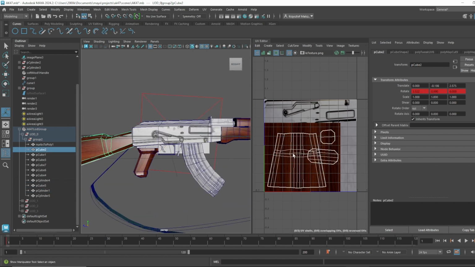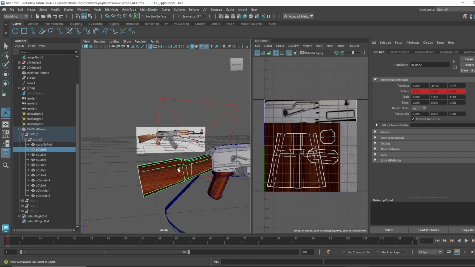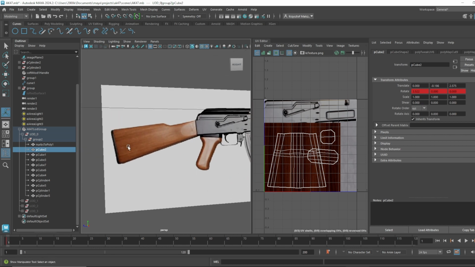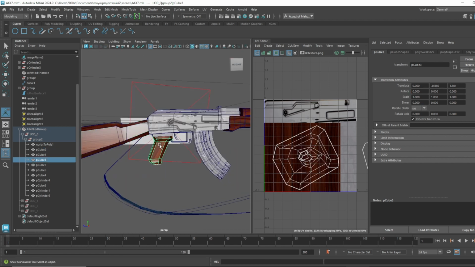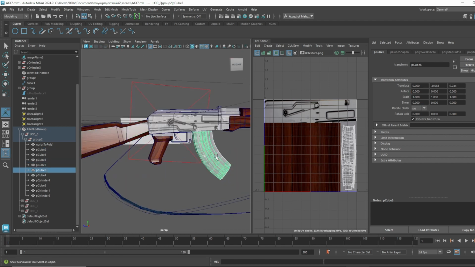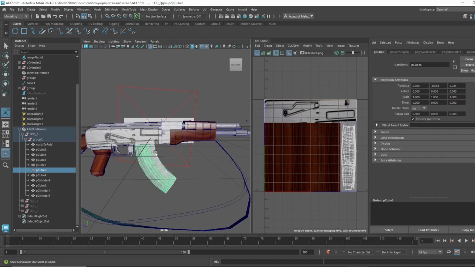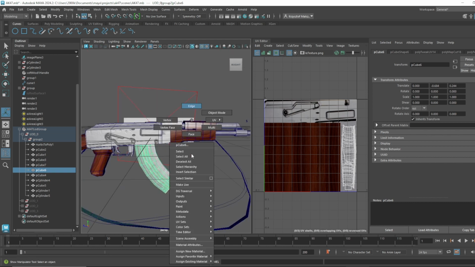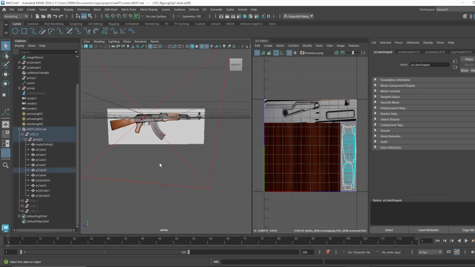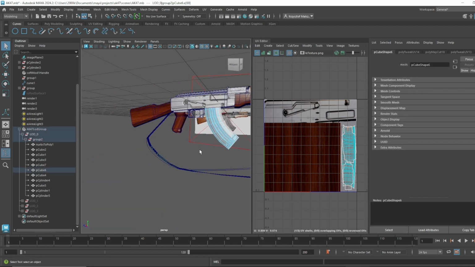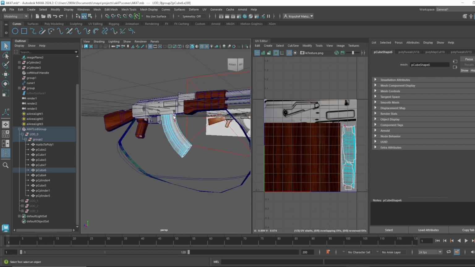Then for the wood, I made sure to like align the grains going lengthwise so it looks better. Like this AK, you can see the grains going this way. Same for the handle. Then there's the white lines, you can see them here. This white line that you see, if I go into edge mode, that goes like along this edge. You can see that it's slightly whiter than the rest. That indicates that it's cut there. This splits the UVs at a certain point. You can see that these are mapped.